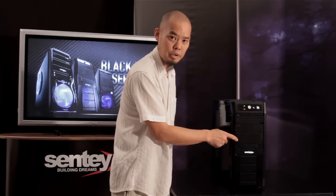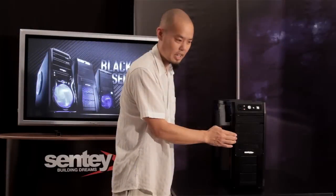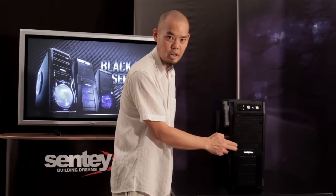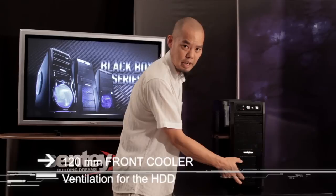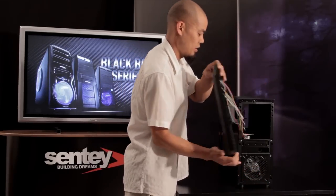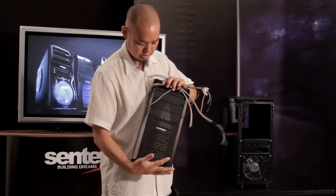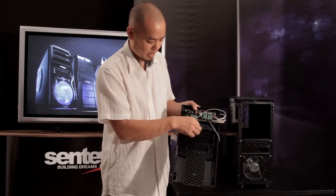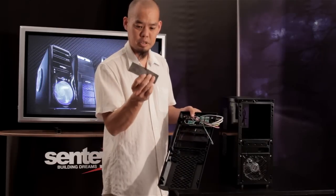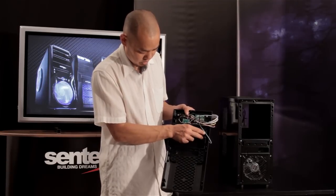Moving below, we have room for three five-and-a-quarter inch optical drives. The top bay opens and closes to maintain the clean look of the case while providing easy access to the optical drive. Below that is room for one three-and-a-half inch drive, which can be used as a memory card reader. Down below is a front cooling fan with blue LED shining through the front mesh panel. Removing the front panel, we can see the cooling features, the anti-dust system, and that the entire front panel is mesh. On the back side of the front panel, foam filters cover everything behind the drive bays and behind the cooling fan as part of the dust protection system.